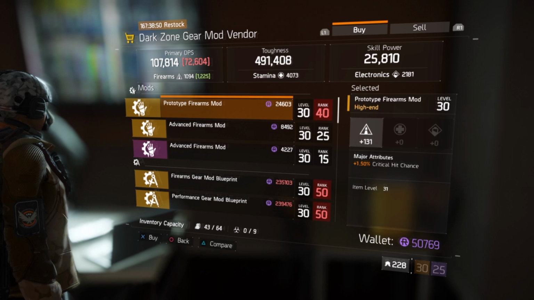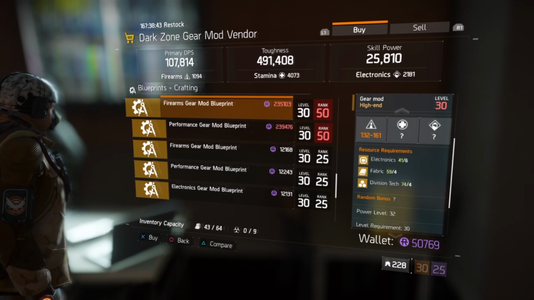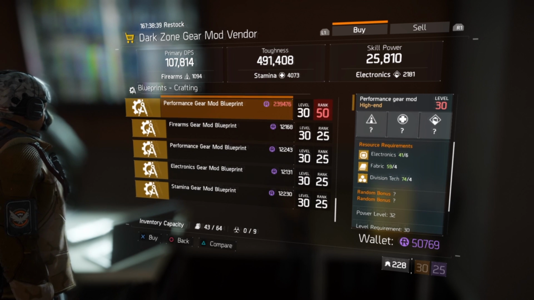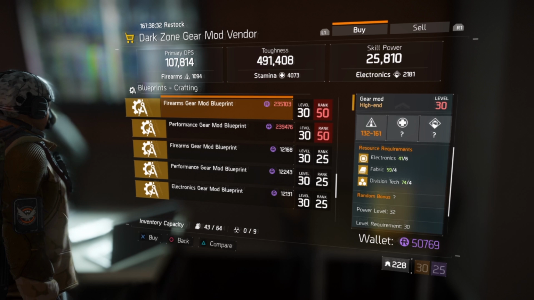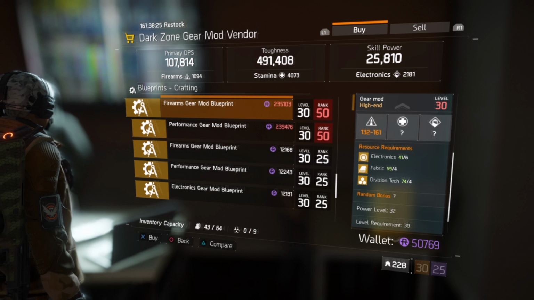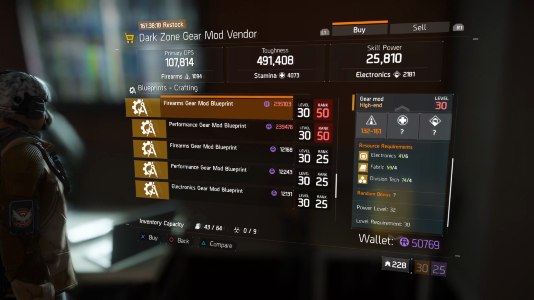Check it out. In DZ4, looking at the mods, skipping past the lower end blueprints to the rank 50s, we have the firearms gear mod blueprint and the performance gear mod blueprint. If you need any of these to give yourself a little bump, then this may be a good place to start. Even though the update will come with new stuff, I do recommend some of the mods. The mods are a bit harder to find, and if you're not of rank when the stuff drops next week, then you are still in luck to have some of these.